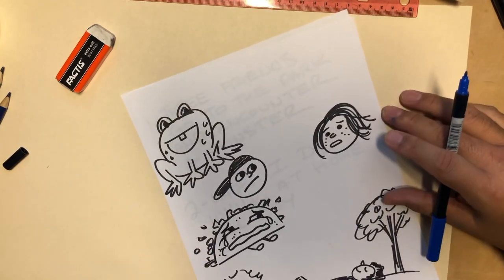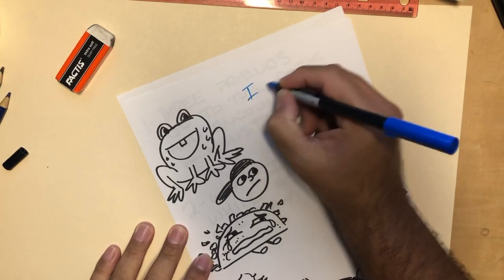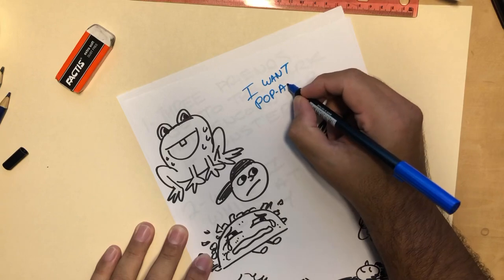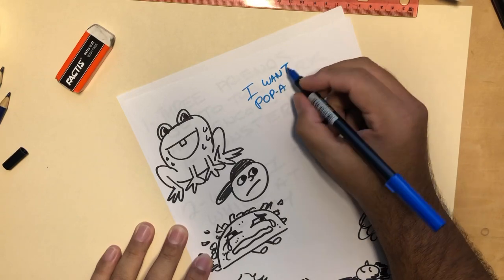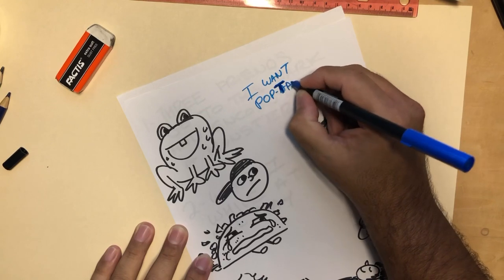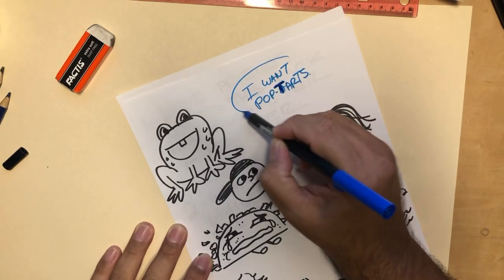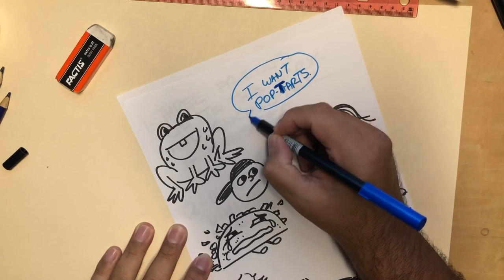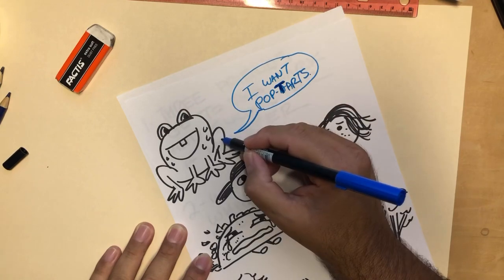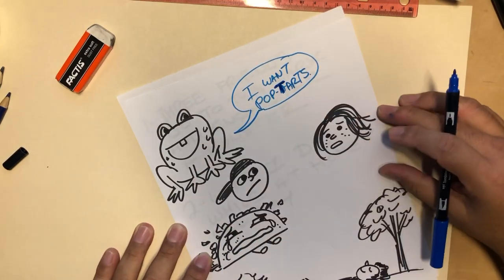The first type is just a simple talking balloon — someone is just talking, which is the one you see all the time in comics. Here's a frog — I'm going to write the dialogue first. Sometimes I do the word balloon first on these demos and don't have enough room inside. The word balloon is literally like a balloon: it's a round circular enclosure, and the pointer always goes to the character talking. You can curve it or make it a straight line; it doesn't have to touch the character's mouth exactly, as long as it points to them.